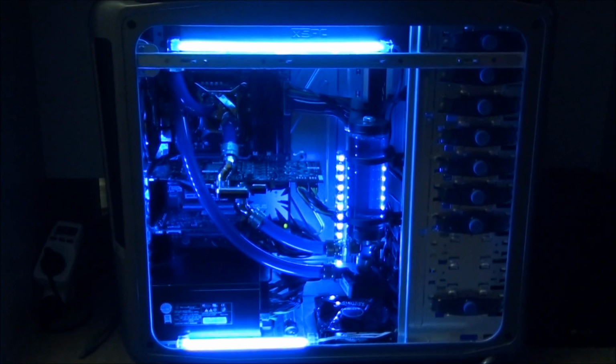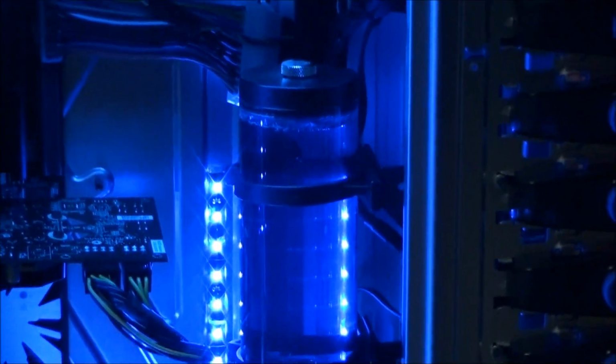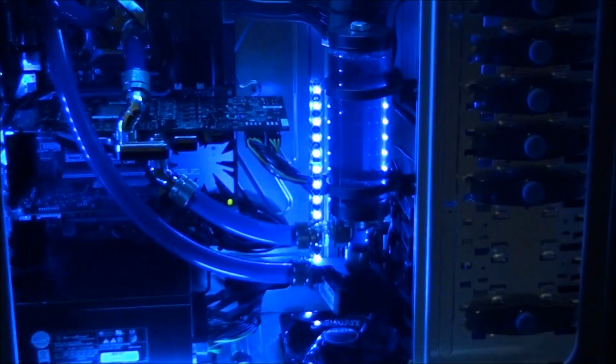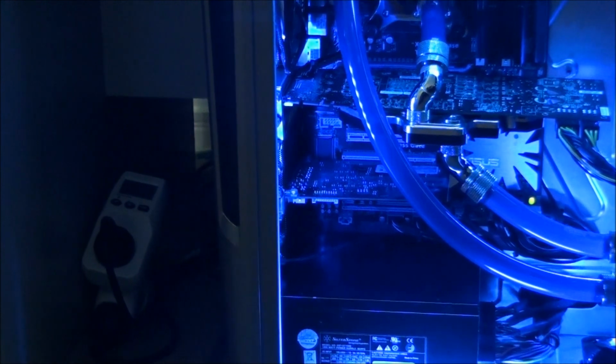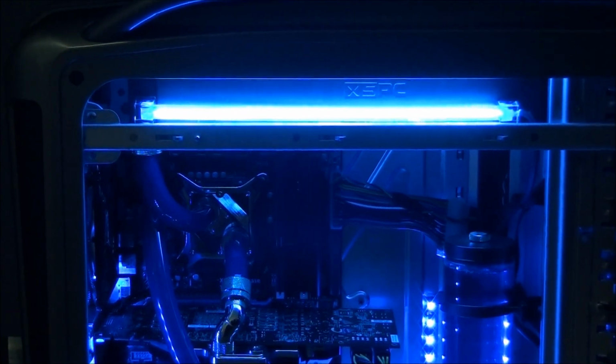Yeah, it's got a coolant filter just there. So just a close look at the pump and the reservoir. A couple of EK mounts are holding that reservoir. You can see there's a blue LED strip in the back there, another LED strip on the side just there, a cold cathode at the bottom, and another cold cathode up the top there on the radiator.